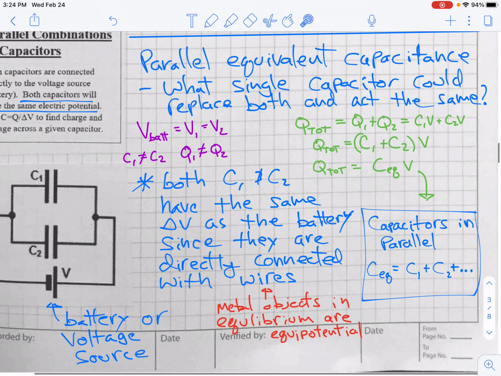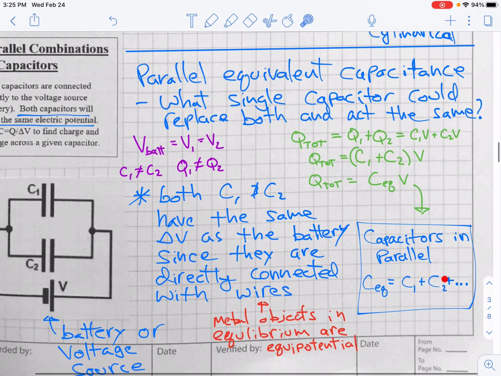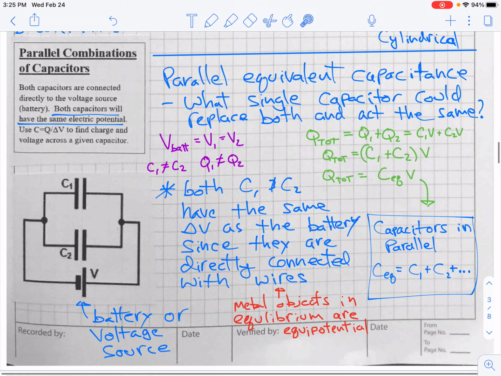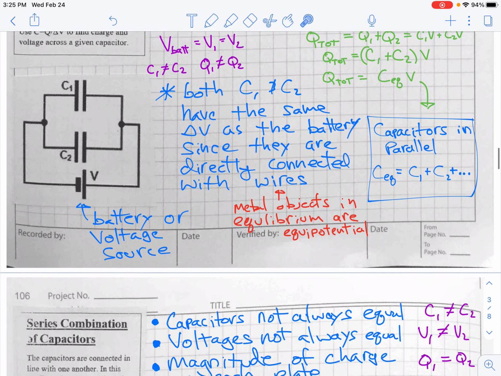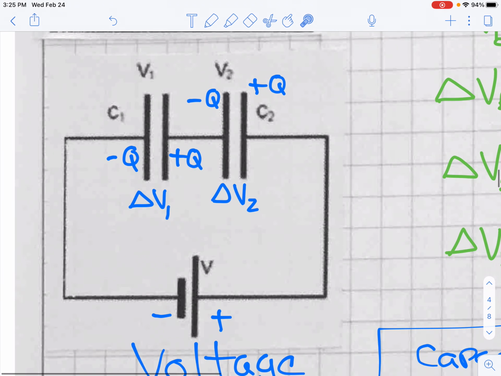If you had a third capacitor up here, like if there was another branch that went up here, then you would have C1 plus C2 plus C3, etc. On the equation sheet, that's written out with summation notation. For capacitors that are in series, this is an example of series. You start at the battery. You have to go through both of them. There are no branches in this circuit. To go around, you have to go through both of them in a row. They are in series, one after the other.